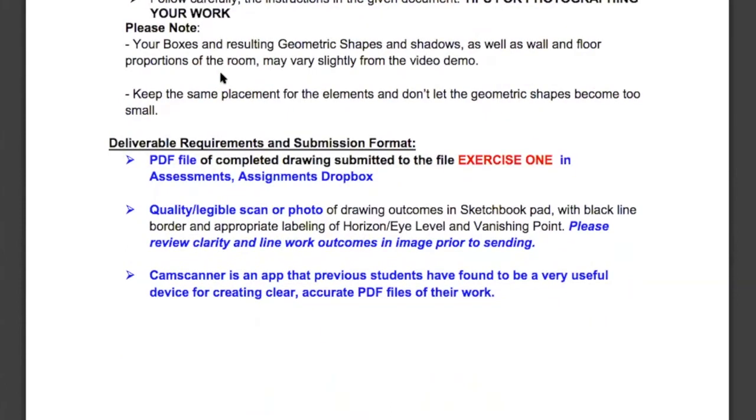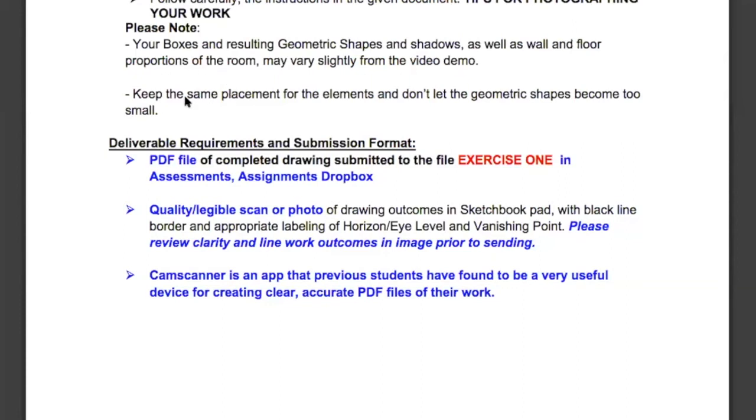Your proportions of your elements are going to vary a little bit. You probably noticed that already when we're sketching together in class, that it's really difficult because you don't know where I'm headed when I'm sketching. It's difficult to get the exact same measurement. But this is a skill you want to develop, the ability to use relative scale. So relative to what you're seeing, how big should I make that? Try to match it as best you can, and keep the placement the same.